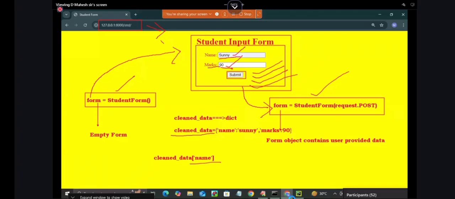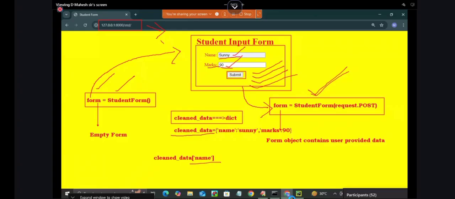Print in the variable. So your main thing: this is an empty form. This is user provided data. The data will be stored internally in one dictionary. The dictionary name is fixed, cleaned_data. From there, I have to read the data and print in the console.